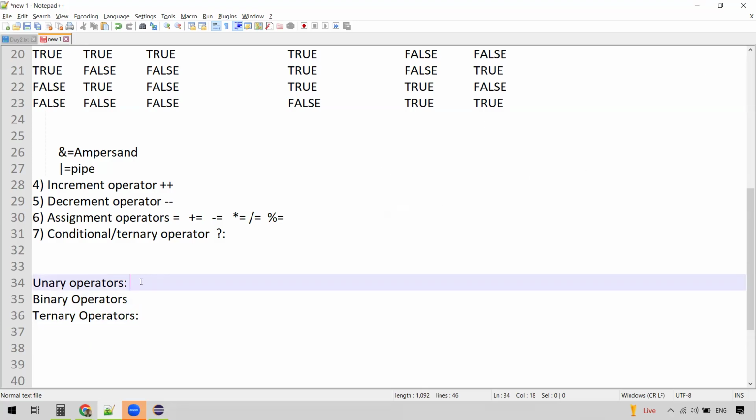Unary operators are performed on one variable, so on one value or one variable.